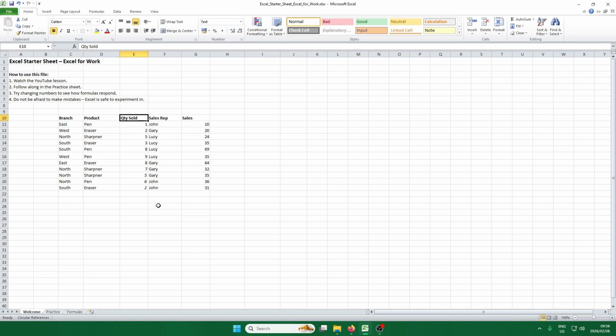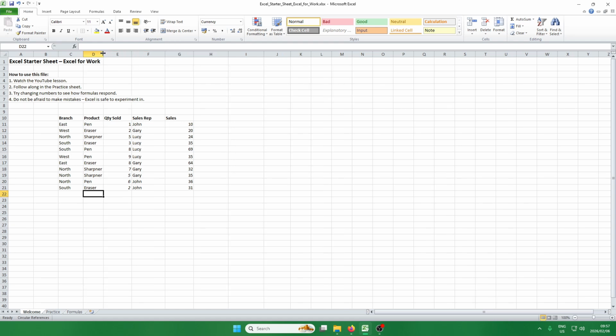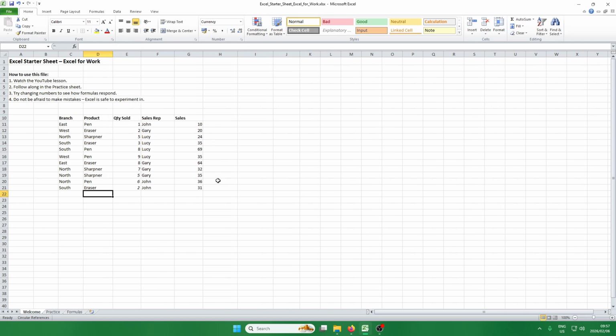Now let's adjust the column width so that the text isn't cut off. So let's practice this again. We've just done it. Just type anything random in there. Right, when you've done that, we are going to go to our column and we are going to get our little arrow that points both directions, and we're going to double click it and it will open up. Now if there's too much space, you can do it again and it will shrink it. So it will auto adjust to the size. Excel should never feel cramped.